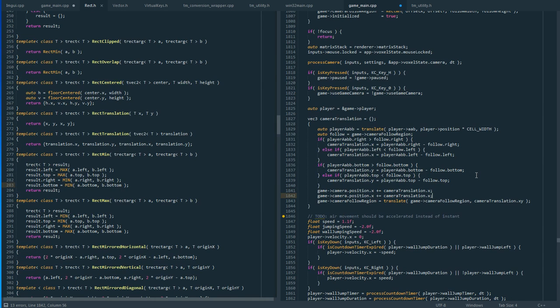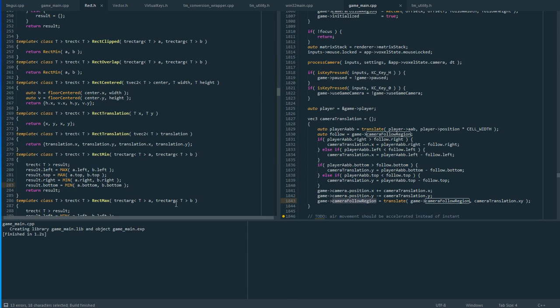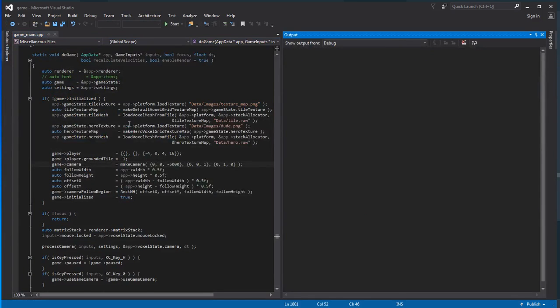So we will only invert the Y for when changing the camera position, but the follow region is already in the coordinate space of the game, of the 2D plane. So in that case, we can leave it as it is.